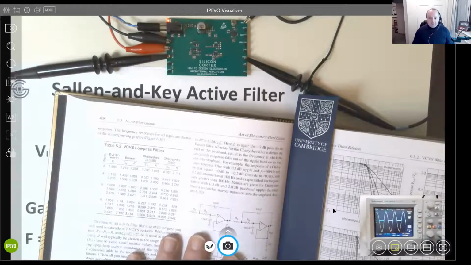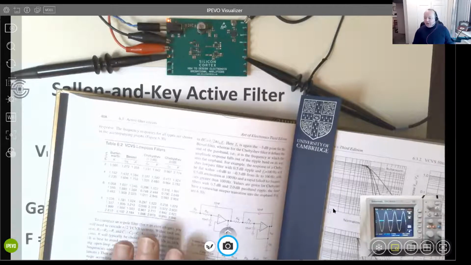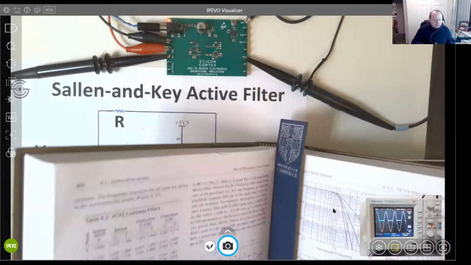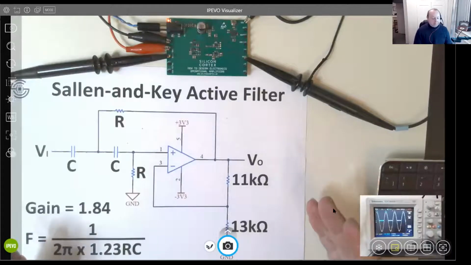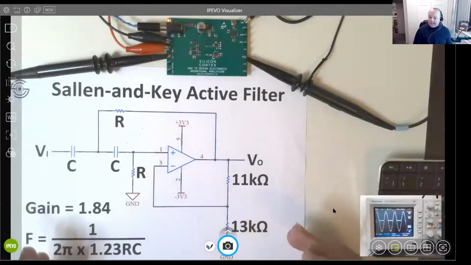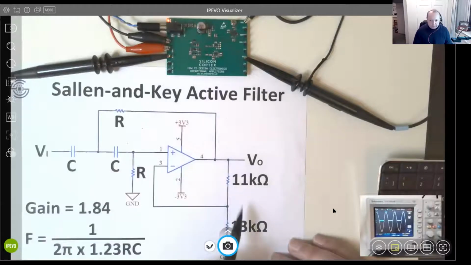It is so versatile. This is like the ultimate cheat sheet, in my view, on filter design. Now, the reason we use op amps for filter designs is you can probably see the one thing missing from this filter design are inductors. So by using an op amp, we can actually get rid of all the inductors. And there is a gain, it's 1.84 for this particular configuration. So different configurations do have different gains. So there are trade-offs. I don't know how they came up with these numbers, but just trust me, they work.